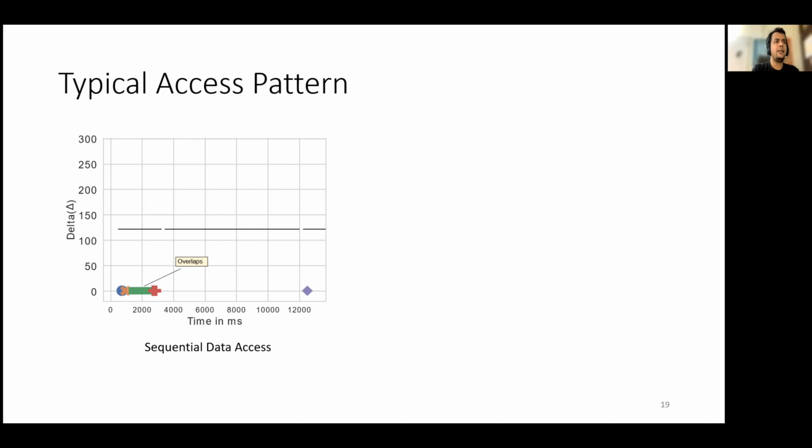A typical pattern is that the application will read some data in the beginning, such as the genesis block for a blockchain or the input data to a machine learning application. The data is read in a sequential manner. In this plot, we have time on the x-axis, and the y-axis shows the difference between the end of the read or write request and the starting location of the next read or write request. A value of 0 indicates that the current operation starts at a location where the previous one ends, a sequential operation, which means there was no seek between two requests.